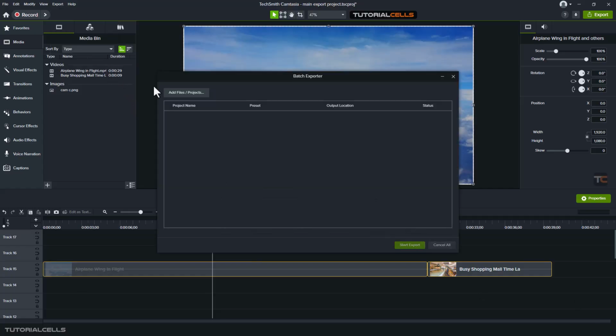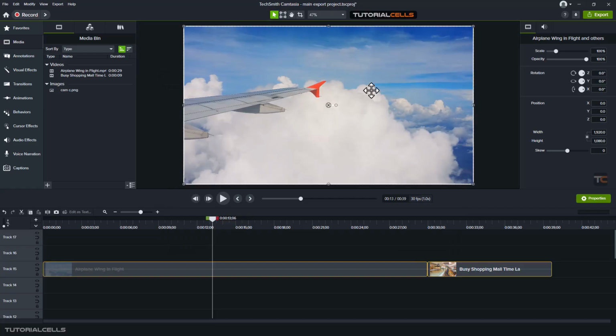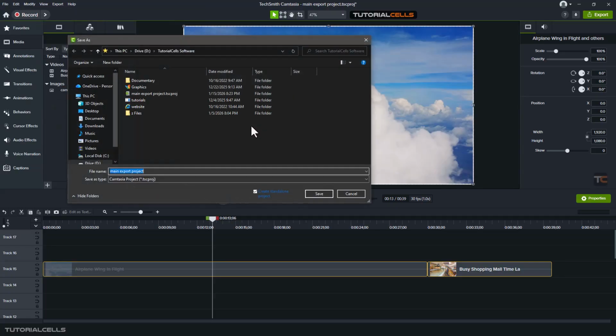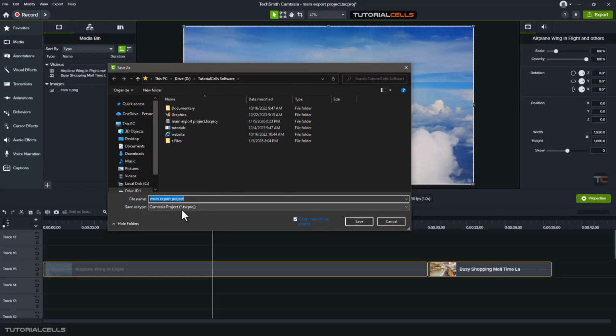Batch export is very interesting. You can export, for example, this is a file, okay? And another important thing is that you have to save your project. You can go to the file and save as your project. And you can see this is a Camtasia project. You can make it project number 1, 2, 3.